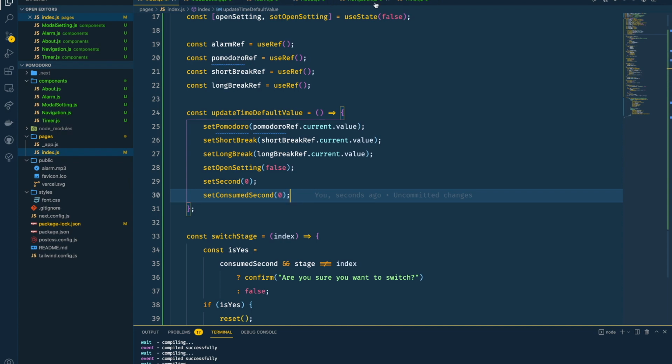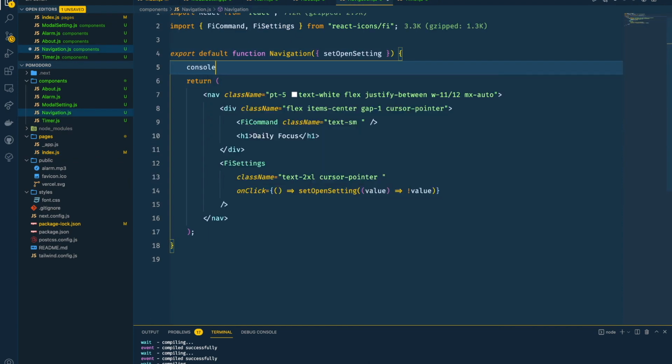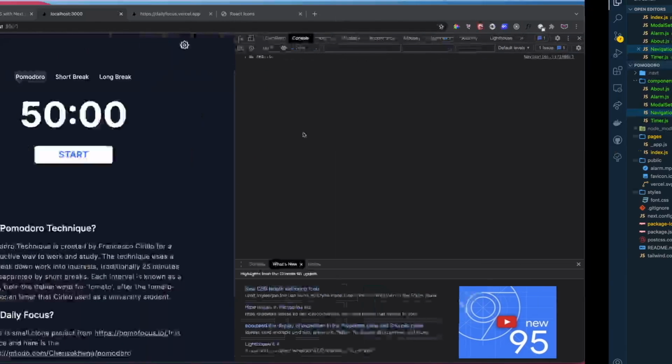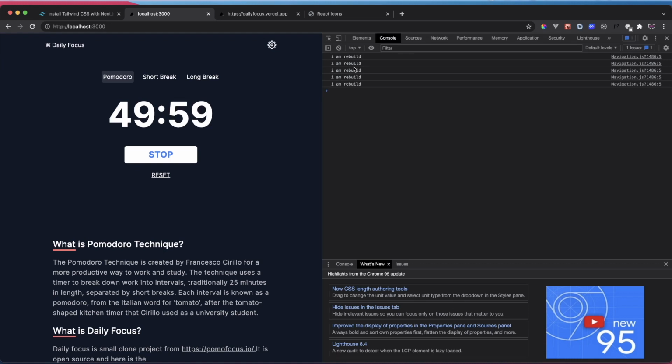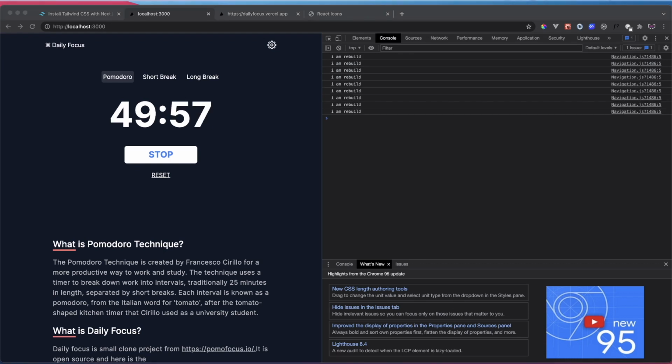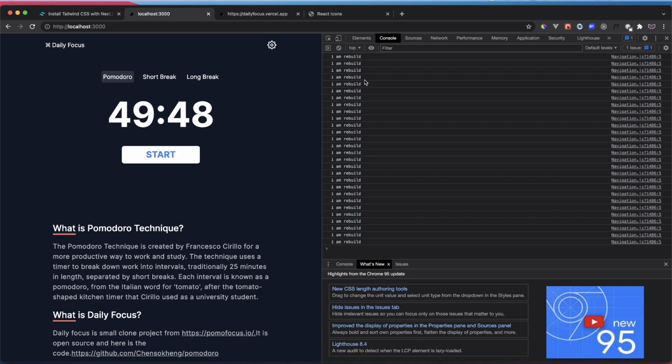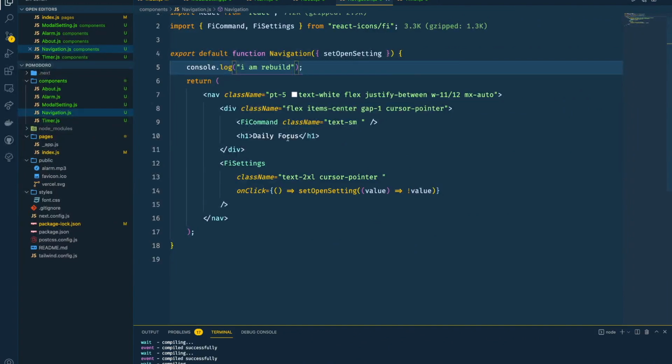this one. As you can see, I'm going to console.log that I am rebuilding. And let's say if I click start timer, you can see this one is going to start rebuilding. I think this is not a really nice thing to do, because imagine if this has a lot of computation. Imagine that if this component makes an API request every time the timer is ticking, it makes an API request to our server. So this is going to be a mess.